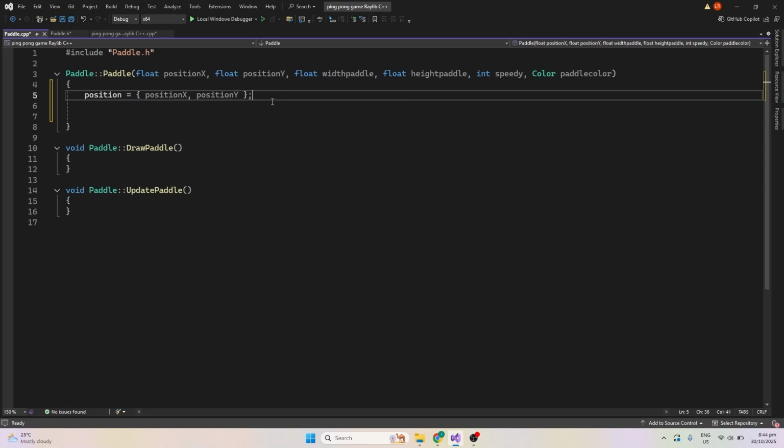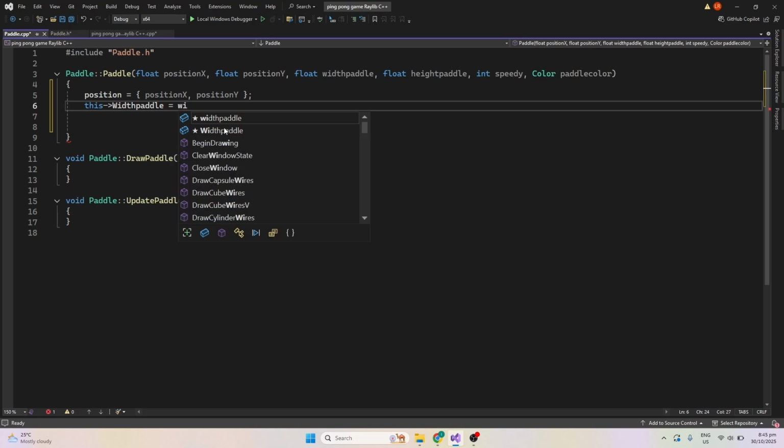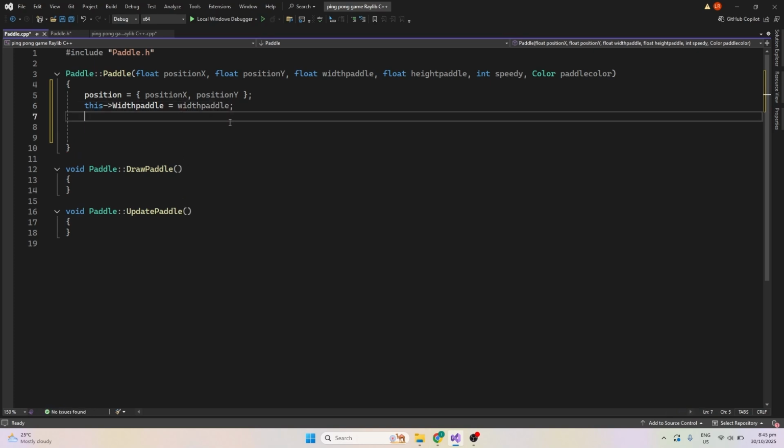Now the next is going to be the width of our paddle. The paddle variable we created, we're going to assign it to the width paddle of our constructor. So the next is going to be the height paddle.